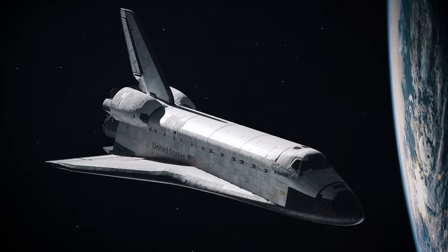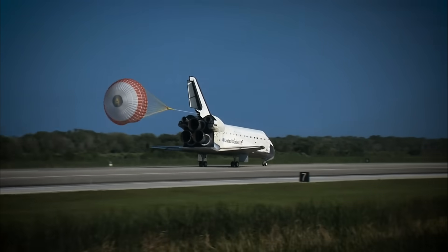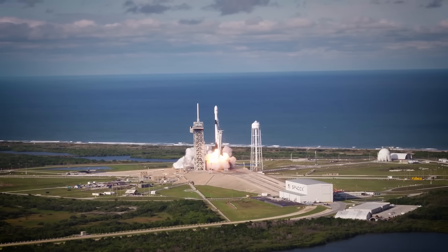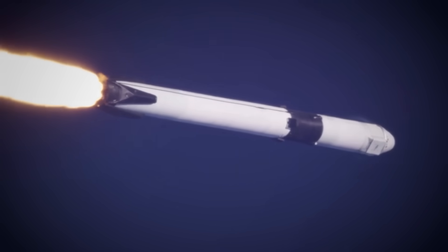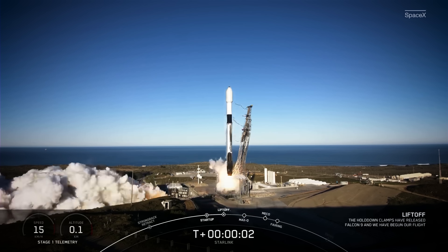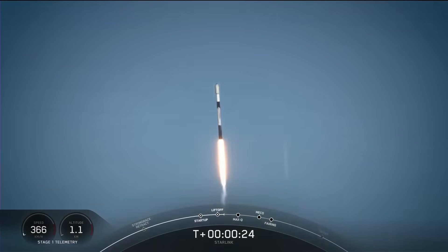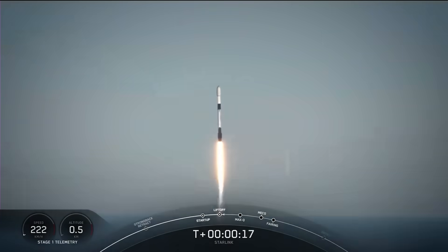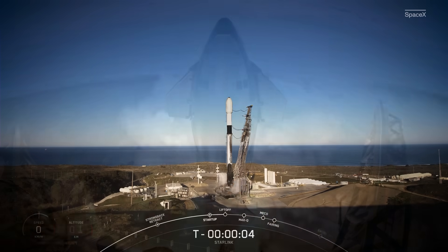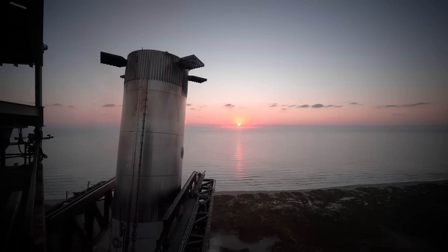On the Space Shuttle, all of the important and delicate flight hardware was inside the orbiter, which landed itself on the ground — it didn't get wet. On a conventional rocket that doesn't have a space plane attached to it, all of that flight hardware is located inside the booster, so you don't want to get water in there. But since you already have all of those computers and electronics on board that guide the booster off the ground and into space, you could theoretically use that same hardware to just run the play in reverse — guide it from space back down to the ground. Rocket scientists had been pondering this method for decades, but it was always written off as being simply impossible to accomplish in the real world.